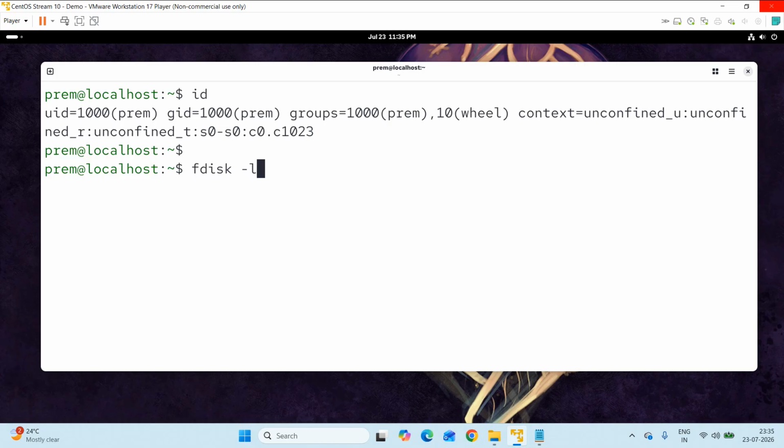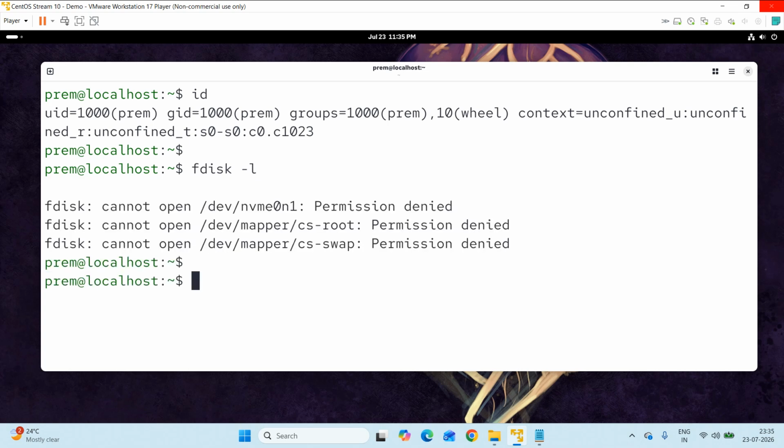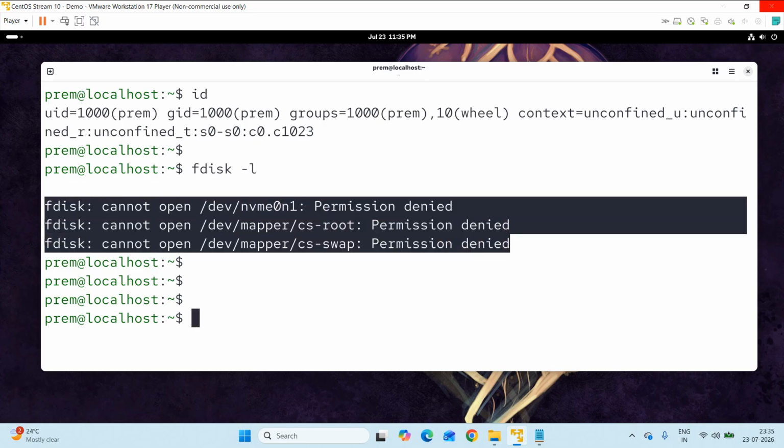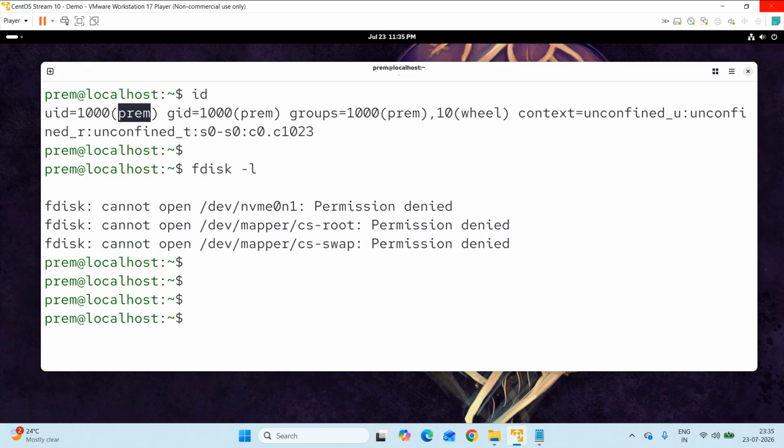Now, when I run this command, people, this command will not run successfully, and instead it will return with an error message like this. I have run the command, people, by pressing the enter key, and I got the error message like this. See? The reason is that I am working with a regular user account, that's a non-root user account.